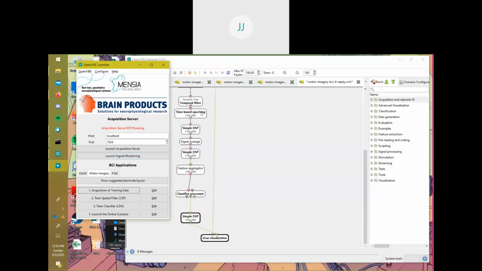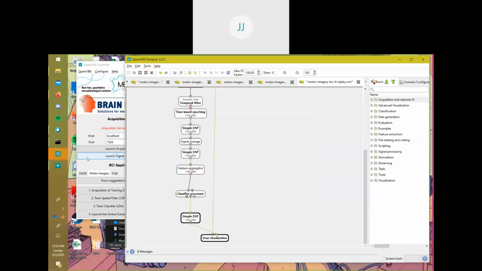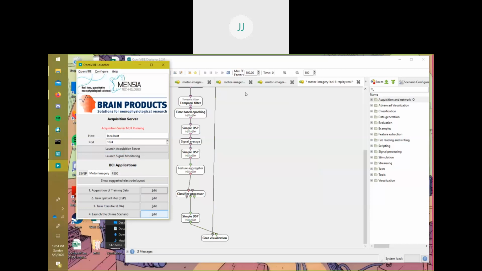So to use all of this aligns with the scenario launcher. So when you click this and when you edit this, you run this to give the information to all of this.